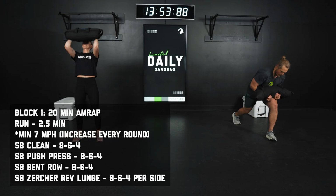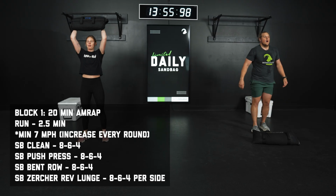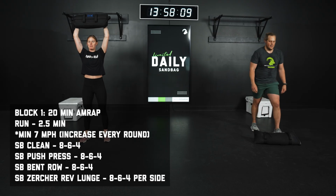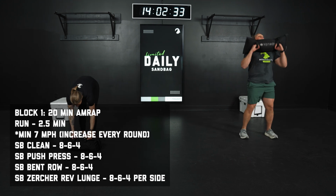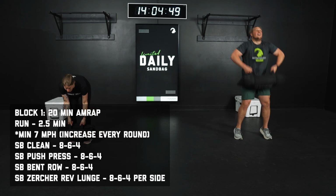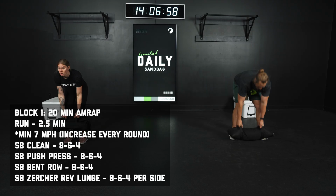2, 3, 4. Awesome. Right into those rows. Perfect. And then 8 total lunges. Let's go, Zach. Let's go. Quick 4.